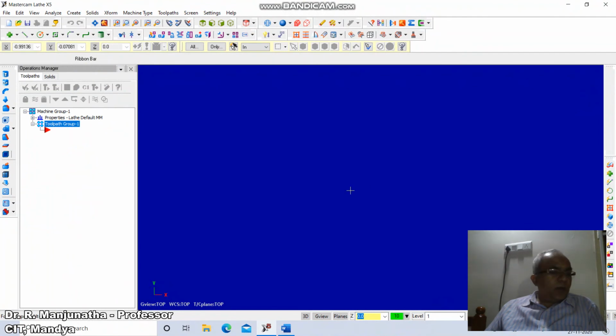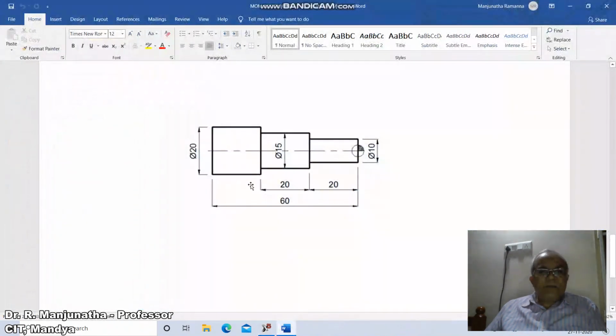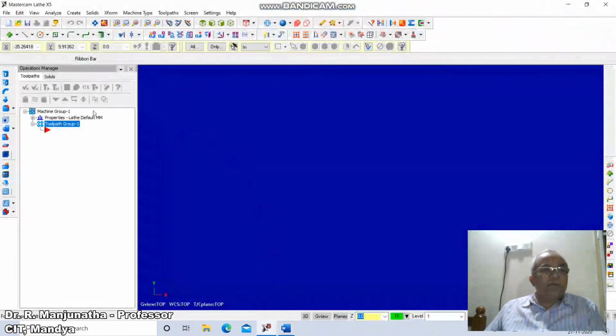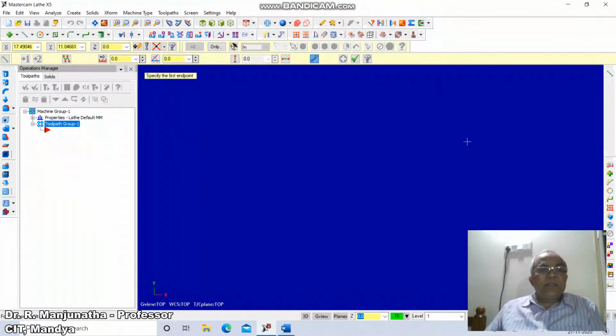Then we need to create the model. The model which we have to create is this. So we are going to take the center line as the reference and this point as 0, 0. And from here you have to give this dimension, which will always go by the absolute coordinate system. So we are taking from this point to here, which is going to be 5. So to do that, first we'll go to create a line. So select specify endpoint. You select this and you give the distance as 5 and then this angle as 90.